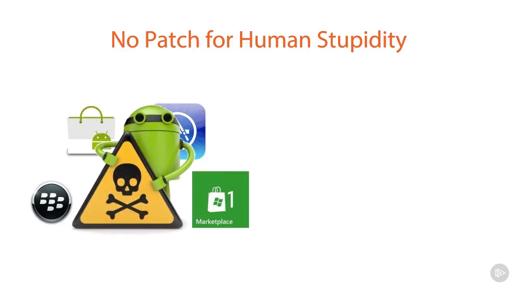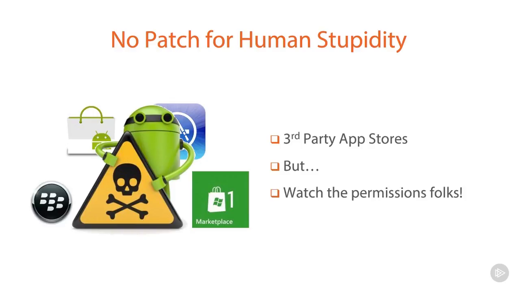But guess what? Yeah, there was something out there that was called Droid Dream. And Droid Dream was basically distributed through third-party application marketplaces. And it allowed the user to go through and install, and you got the application, but guess what else you got? You got applications that were repackaged with the Droid Dream malware on it. So whenever you're installing an application, folks, watch the permissions, and let me show you something here.